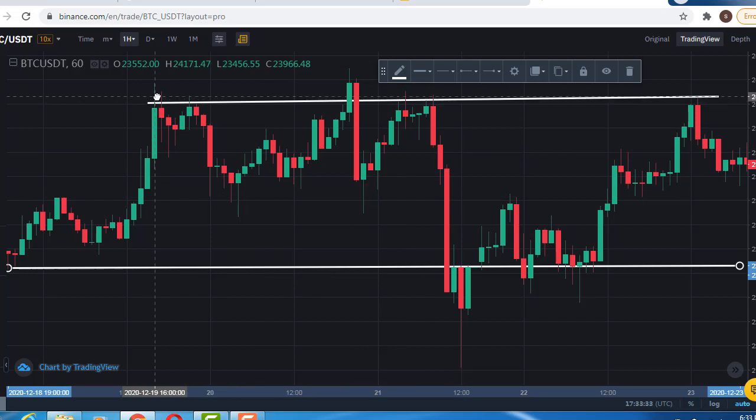You wait for one touch, second touch. You see this third touch is a good sign to sell the market. The fourth touch is also a good sign to sell the market. That's a short. Then the fifth touch is also a good sign to sell the market. Now if you look at this point, we just see a little slight rejection. We see 1, 2, and then 3. This was a good time to buy the market. Very, very simple. So when you see a market like this, this market is moving sideways.